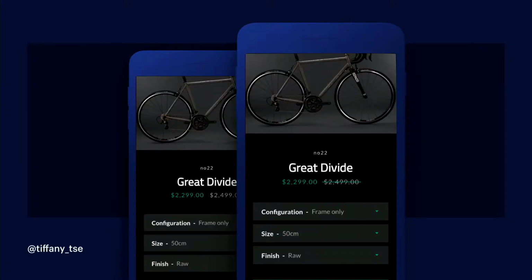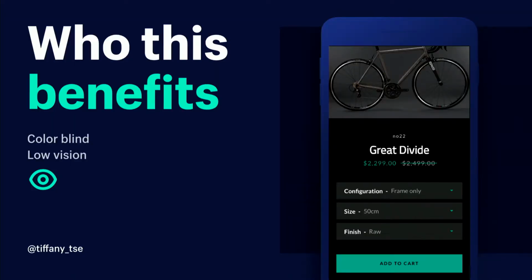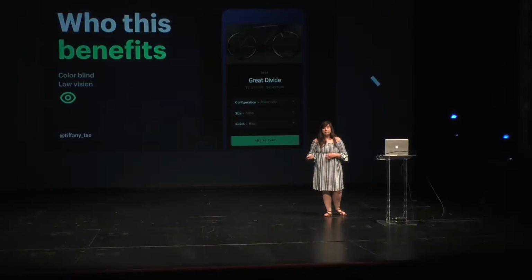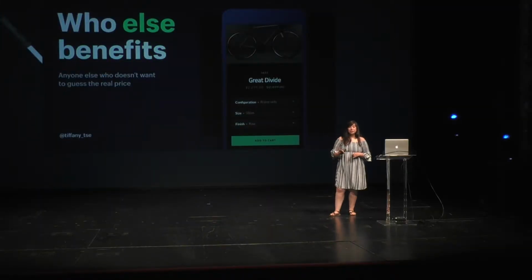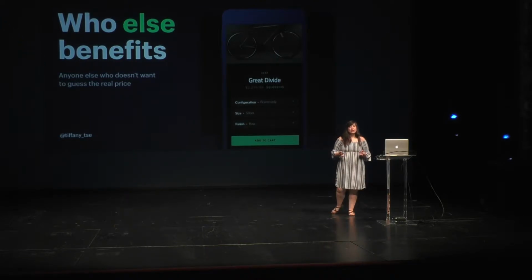But an automated tool wouldn't know that this text is supposed to indicate the original price. Tests would have passed because the tool would have looked at the color contrast between that text and its background and given you a thumbs up. By not relying solely on color to convey meaning, we can help users who might be colorblind or have low vision. Both groups have difficulty discerning colors and are therefore at a disadvantage when interpreting certain designs. In addition to those groups, it's also a quick win to show the price really clearly for anybody who's just viewing our website.